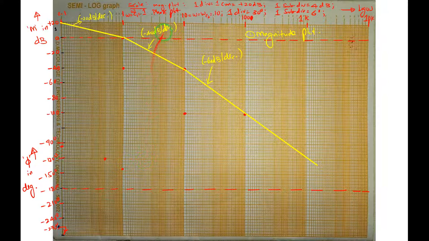5 minus 195. 5 is here. 180, 186. 186 plus 6, how much is it? 192. But I want 195. Now 195 will come somewhere here. Let me mark it roughly. Next, this is 5 minus 195. This is over. This is at 5, right? Okay, fine. Next, at 10 it is minus 219.